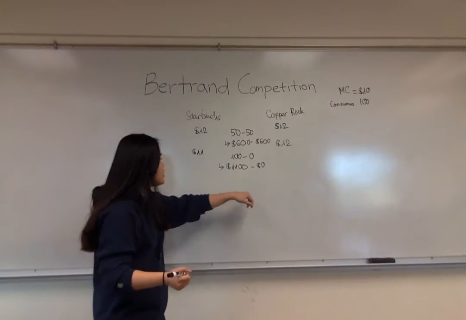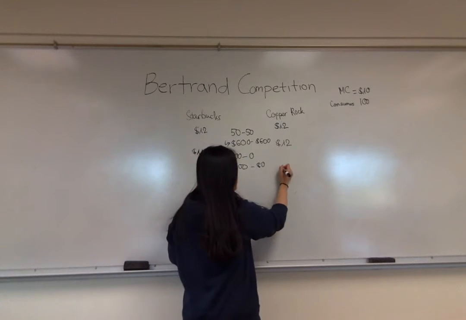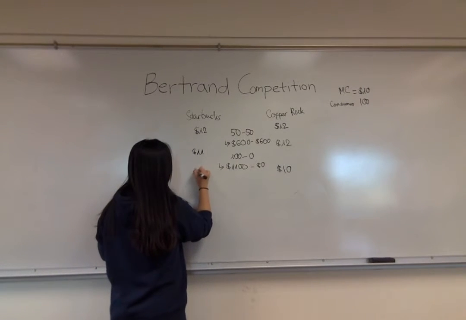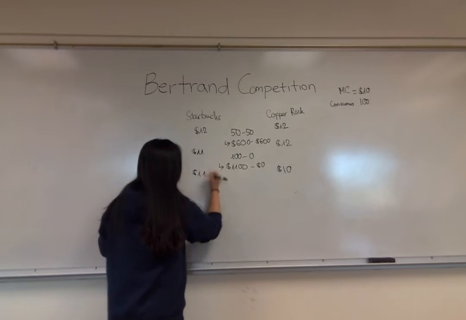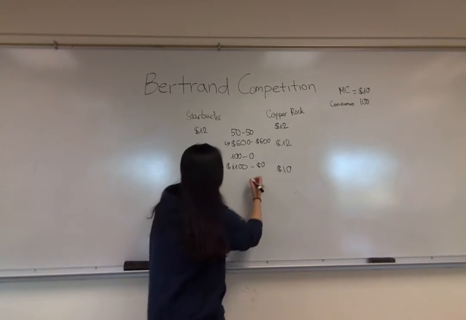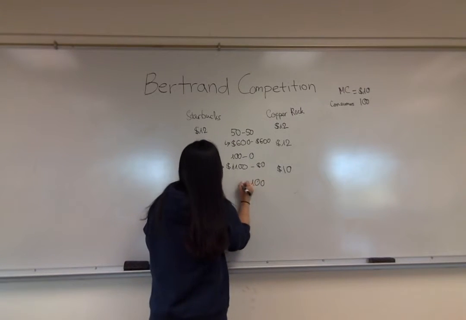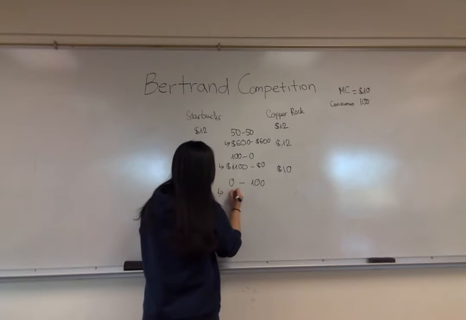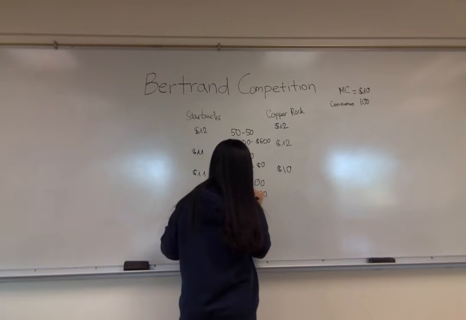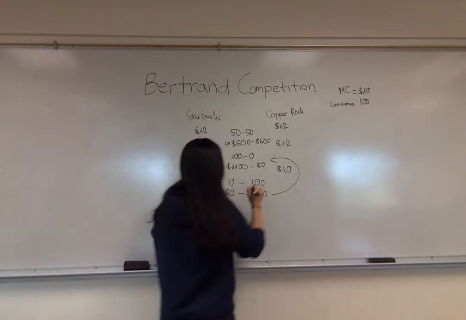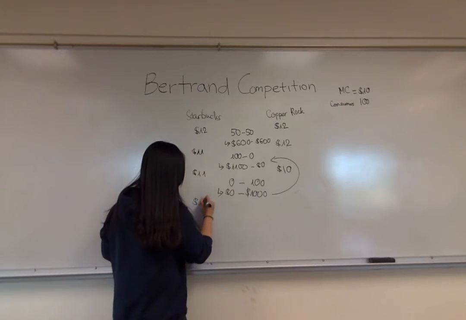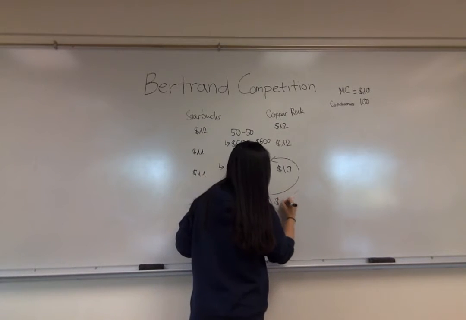Therefore, Copper has to reduce the price to 10, which is equal to the marginal cost, in order to gain profit. However, Starbucks is unaware of that, so they still keep the price of 11. And now all consumers move to Copper because it has the lower price. So Copper will have 100 consumers, Starbucks has 0, and the profit of Starbucks is $0. Something is much better than having nothing. Therefore, now Starbucks has to reduce the price to equal the marginal cost, which is $10, and Copper still remains at $10.